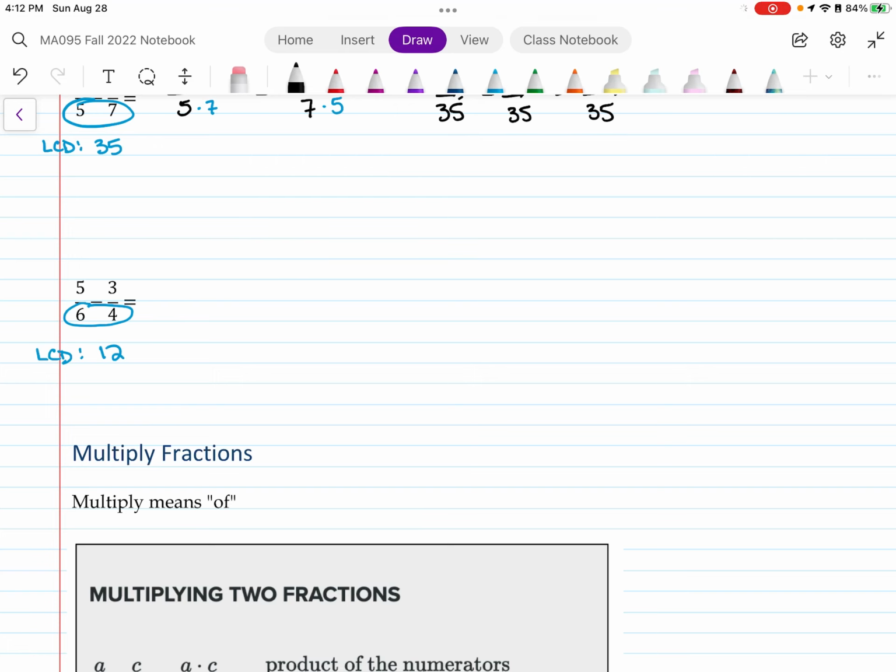Okay, so we're going to try to get 12 on the top and bottom. 5/6 minus 3/4. So 6 times 2, so I've got to do top and bottom again, and 4 times 3, top and bottom. All right, so I get 10/12. Does that sound like 5/6? Yes, it does. And 3/4 converts to 9/12. So I've got 10/12 minus 9/12 is the same thing as 5/6 minus 3/4. And that gives me 1/12. Okay, so that is addition, subtraction, and combining. So addition and subtraction are technically combining.